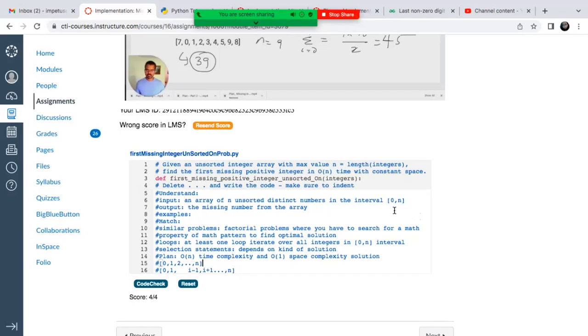So if you see a pattern, it's actually taking the summation of all integers in the interval, and there's a closed form solution to that. It's actually n times (n plus 1) divided by 2.